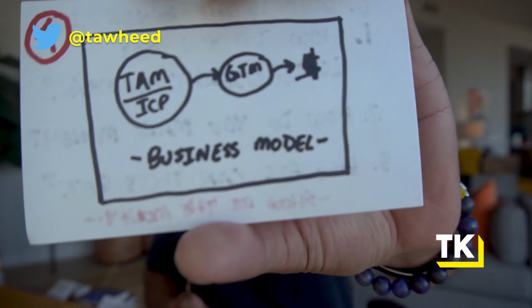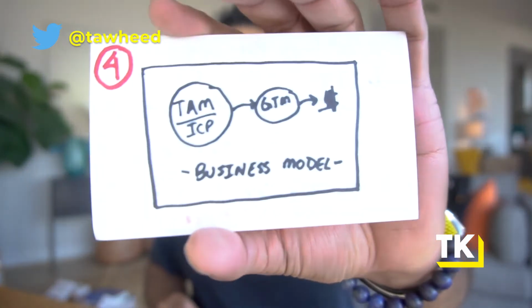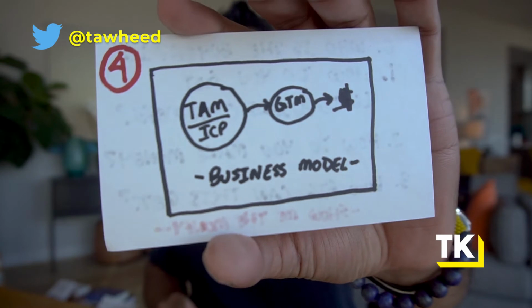The business model slide ideally attacks 3 key things. The first thing it attacks is your TAM. You want to start to identify, look, we are targeting this specific group of people. This is our ideal customer. And in our ideal customer, this is the overall total addressable market that exists with all the people that are servicing it right now. In terms of the people that we actually have in our product right now, here's who our ideal customer profile really is right now. And here's how we're getting them to sign up.